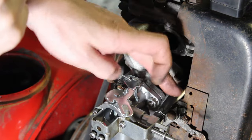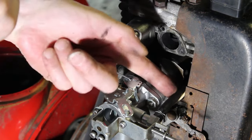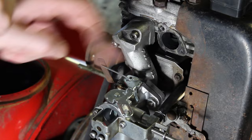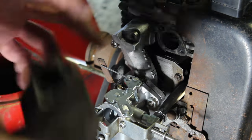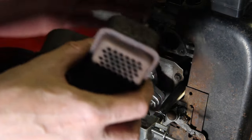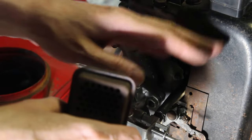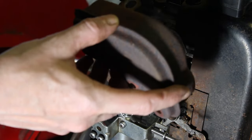All right, so we moved that wire over. You can see it's over here now. It's on the other side of the gas line. So I think that's a better idea there. So I'm just going to put this muffler back on. I'm going to clean all this up and probably paint all this, but I want to make sure it's going to run good before I spend any time doing any of that.